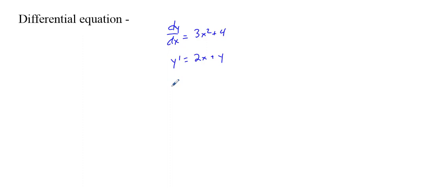They might say y double prime minus y prime equals 7. And they'll say, does y equals blah, blah, blah satisfy this differential equation? Okay. What else could we have? We could have a second derivative equaling some stuff. We could have x's and y's on both sides. We could have a number of things.